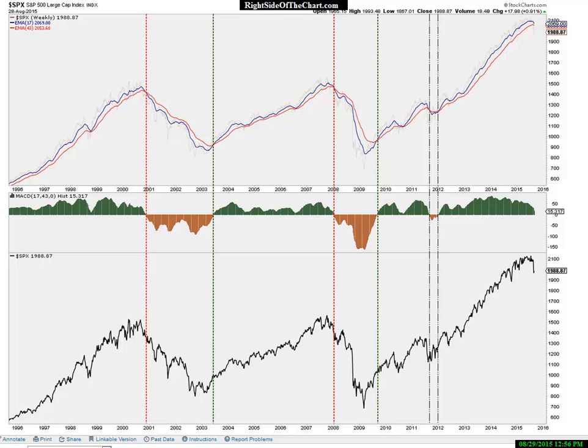As you can see here, what we have is a weekly chart. This is a 20-year time span. So we're looking at two decades using a 17 and a 43-week EMA, exponential moving average. The red dotted lines show the bearish crossovers. Again, I did the same thing down here by replicating the moving average pair into a histogram. So when it crosses down, in other words where you see a red line, that will be this moving from green to, well, I guess this brownish color. I could have put that as red.